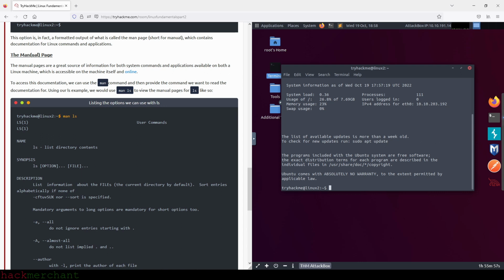The manual pages are a great source of information for both system commands and applications available on a Linux machine, which is accessible on the machine itself and online. To access this documentation, we can use the man command and then provide the command we want to read the documentation for. Using our ls example, we would use man ls to view the manual pages for the ls command like we see in the example below.